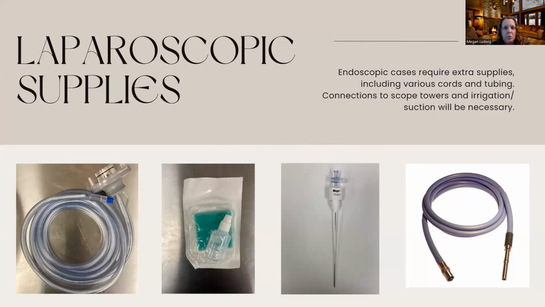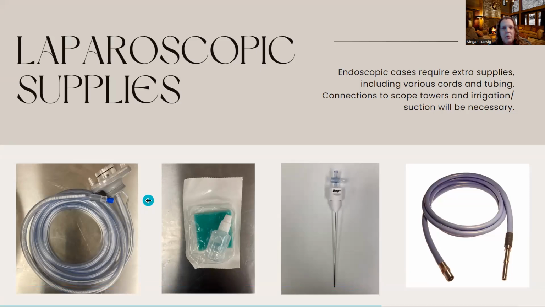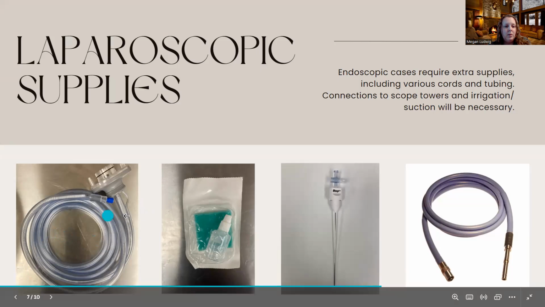So you have to have gas tubing or fluid tubing. You have cameras that require special treatment, so you have extra supplies for that. This cord right here is the insufflation or the gas tubing. There's a couple varieties depending on your company that look similar, but this is gas tubing, CO2.